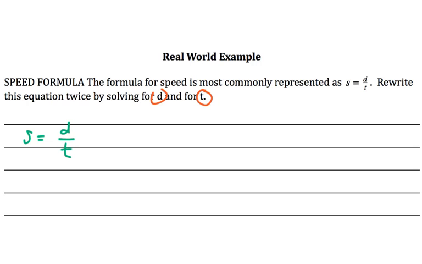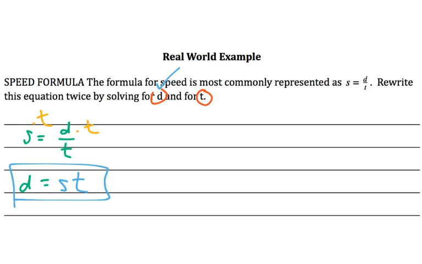So on this left one, we'll solve for d. I see that d is right there. I want it by itself. It's being divided by t. And so I can get rid of t by multiplying by t here, and then I'd also have to do that over there as well. And what this means is that the distance formula can be rewritten. The speed can be rewritten in terms of distance. And so I'm just kind of jumping this to there. And I'm going to have st. So that's already finished for what they're looking for there.